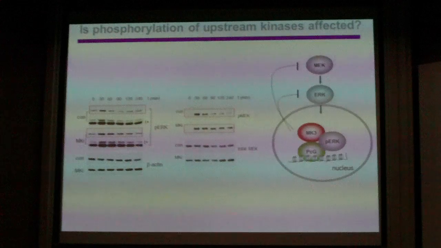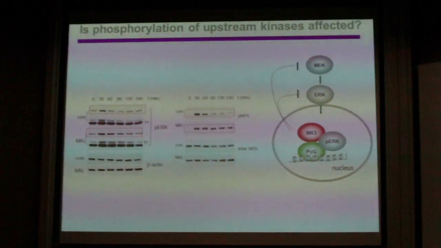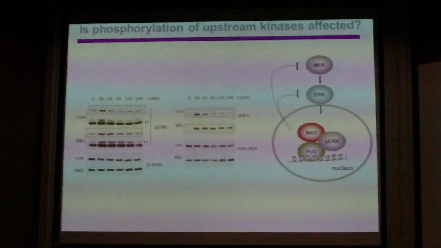So currently, this MP3 is normally inhibiting ERK, so you induce its signal, and this will be inhibited again. So the cell is so sophisticated that also the signaling will be silenced again when it stops. And this is also what we see with the upstream kinase of ERK, so the MAC. Also here the control situation is phosphorylated, it goes down again, but if you inhibit MK, you see that it stays up all the time.